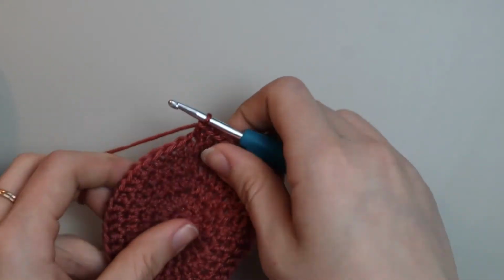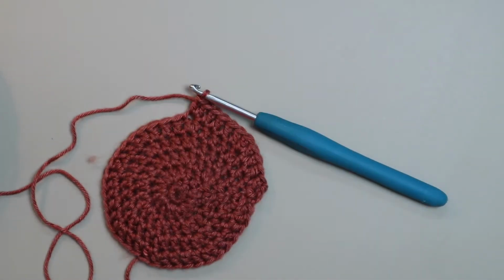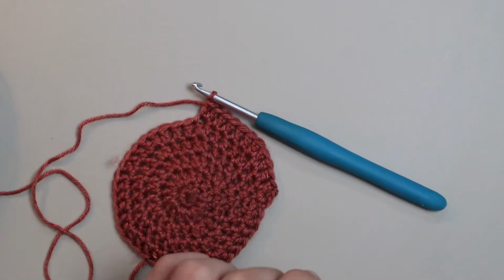And there you are. You're going to continue that pattern of four double crochets and then your increase for the rest of this round. And then you're going to continue with that pattern by increasing by one stitch in between each increase. So for the next row, it's going to be five double crochets and then your increase. And then the row after that, it will be six double crochets and then your increase. Then seven and eight, until you have your desired size for your bag.